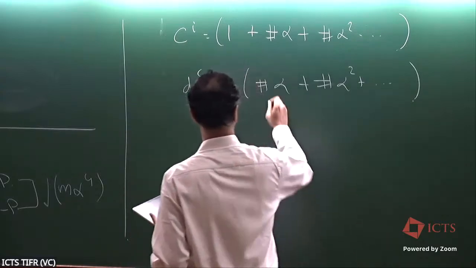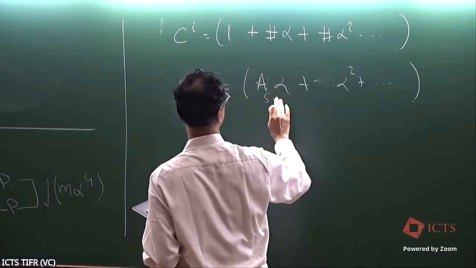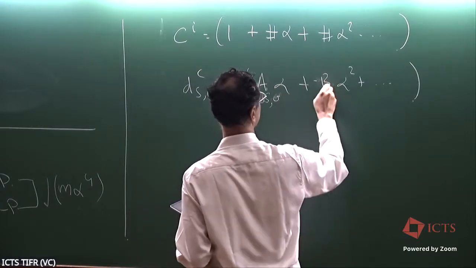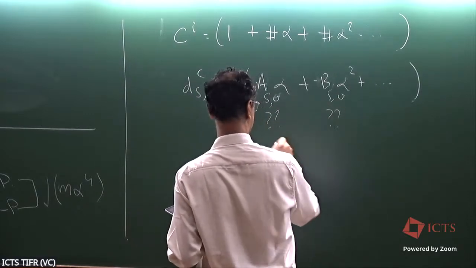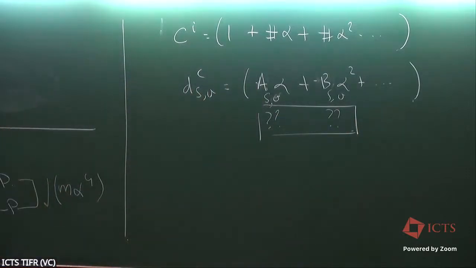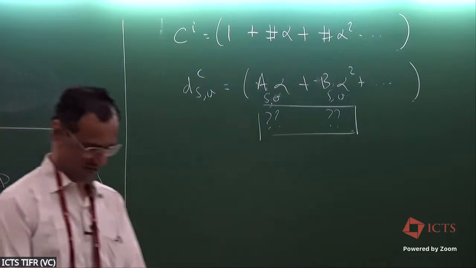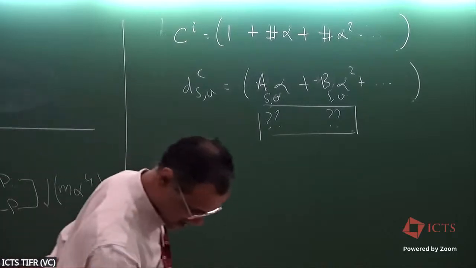So let me write them a little bit more carefully. So ASV. So how can we compute these coefficients? Actually, one reason to do this, I mean, it tells us about the theory, but it's a nice exercise in how to match an EFT to a fundamental theory. So it has nice pedagogical motivation.